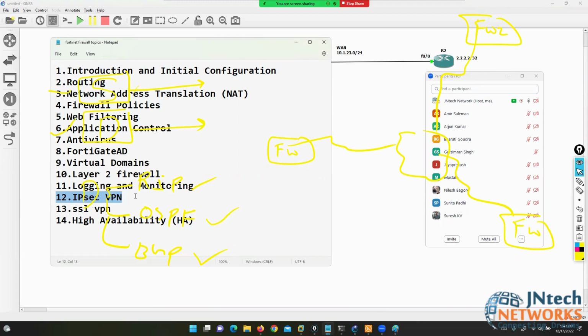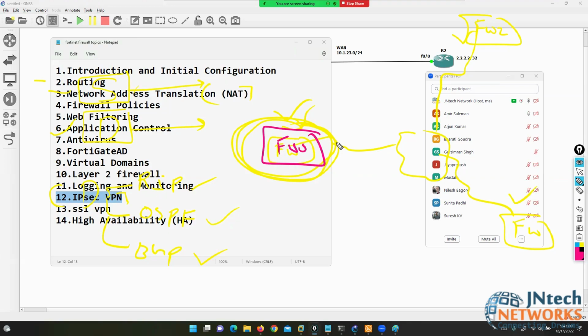Right now, I have a single firewall device. I have a small network. I want to learn how to work with a single firewall. I want to work on a single branch office right now. After that, in VPN configuration, yes, you can connect multiple branch offices. I will tell you. Right now, you are working with a single firewall device. How to configure routing? How to perform NAT on this firewall?